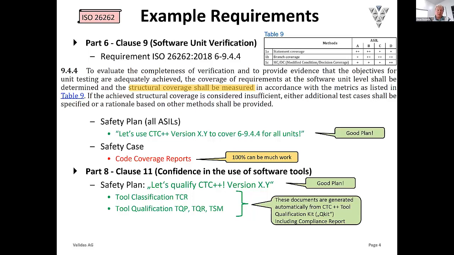It will generate the reports in your environment, and it will also include a compliance report, because that's important: we can argue that the QKit qualification was really done compliant with the safety standards. And in the safety case, you just say, in our safe usage statement, we have used CTC version X.Y, and this was qualified. So this is a good plan.